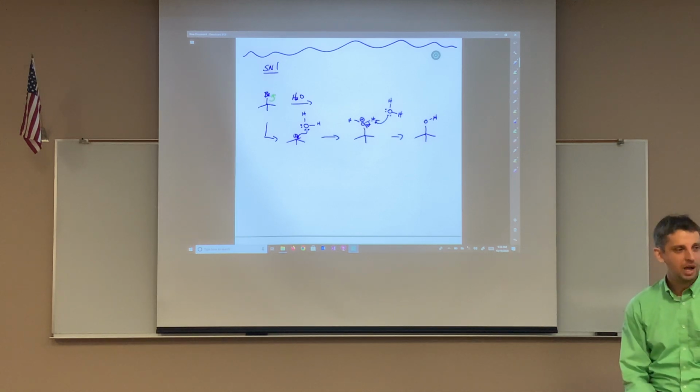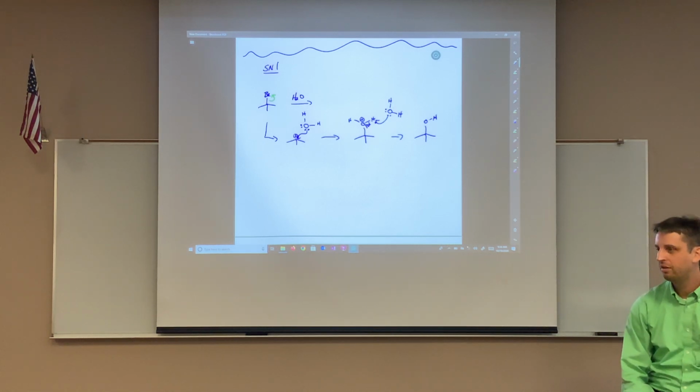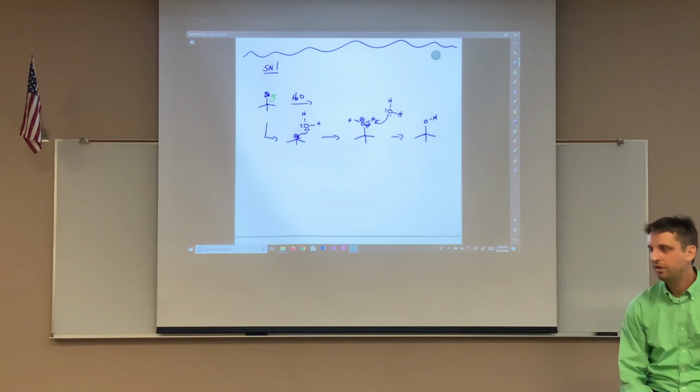So we need a crappy nucleophile, a pretty good leaving group. We need something that could stabilize the formed carbocation. What else? This one we haven't talked about too much, but we did mention it way back when, in the day, when life was easy, and all we had to deal with were elimination reactions. So the elimination reactions tend to be favored under high heat, right? Under higher temperatures, we tend to favor eliminations.